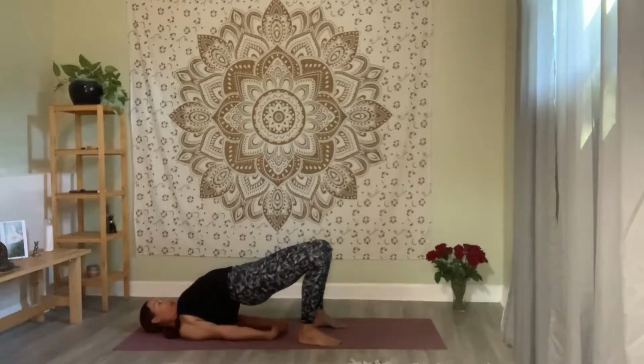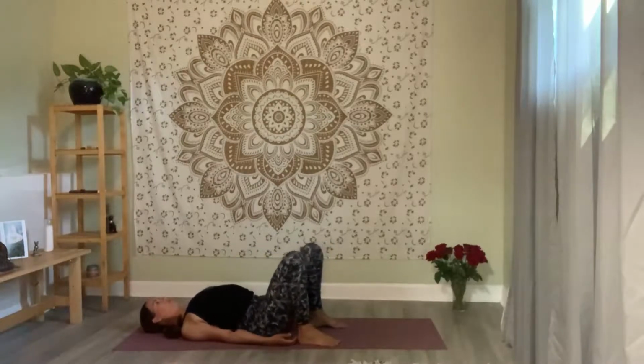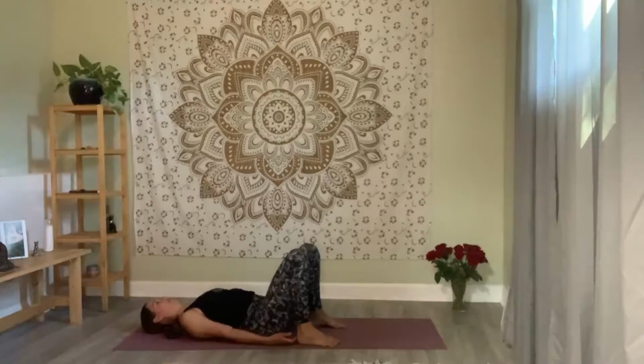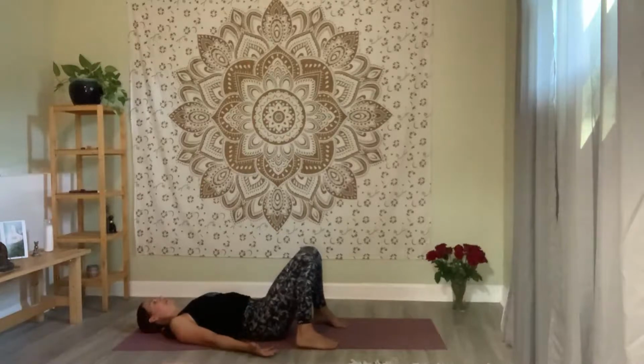And then slowly coming down. Bring the shoulders out from underneath you. Again, letting your knees rest together. And drop in again to the quiet space. Take a few breaths.